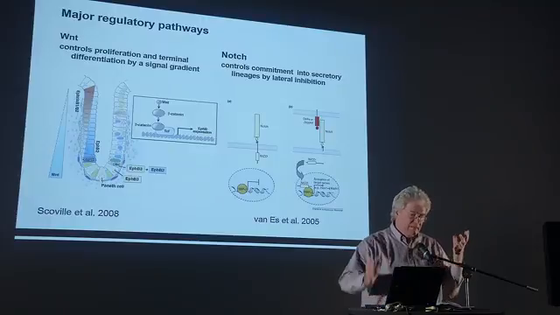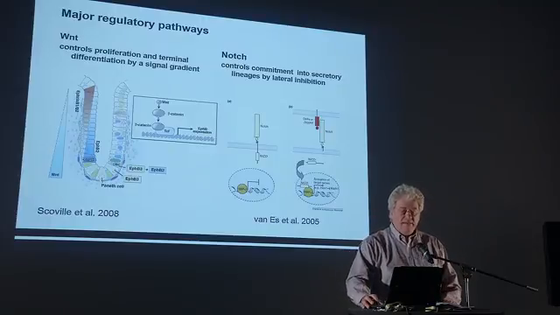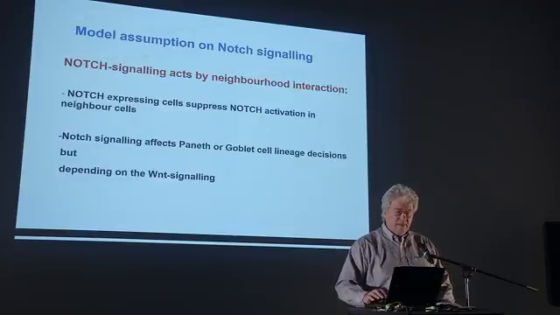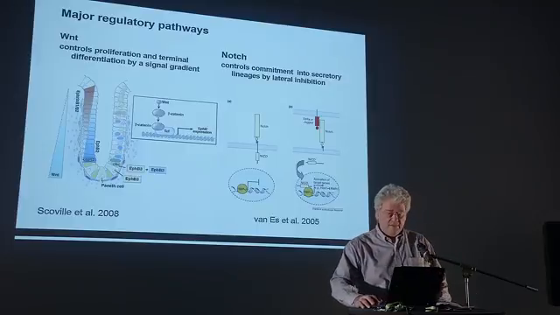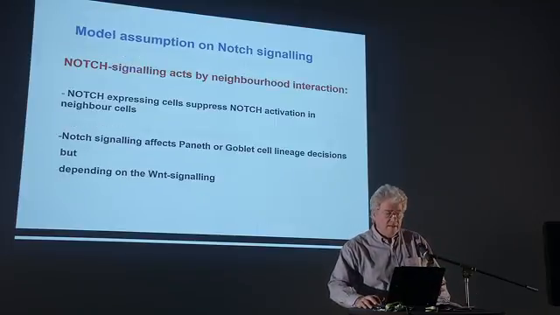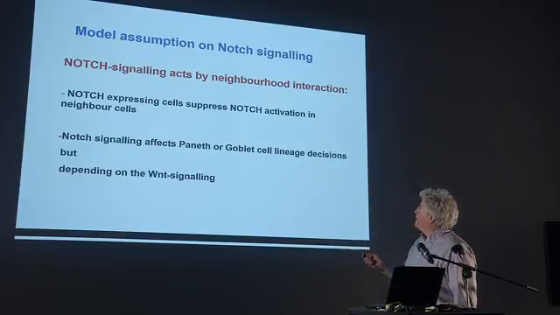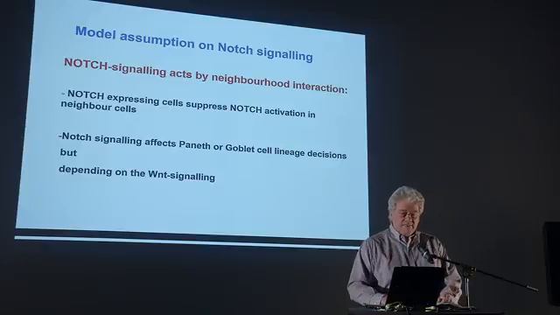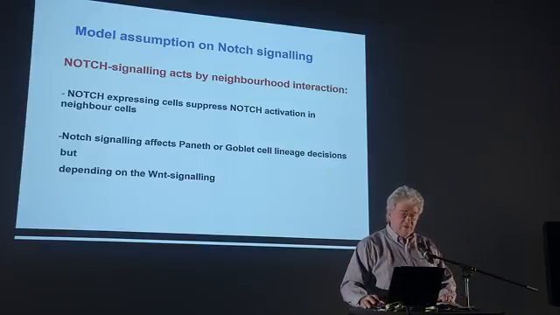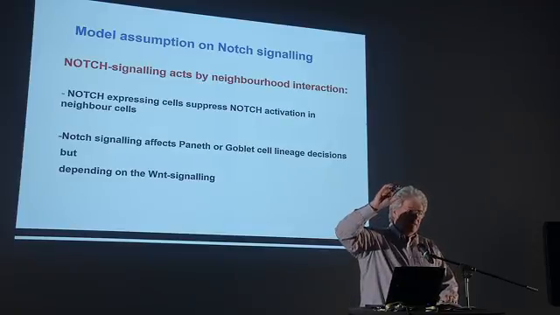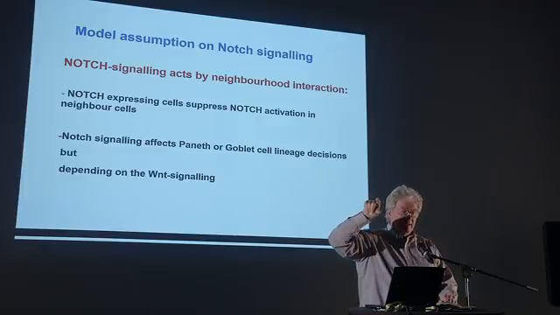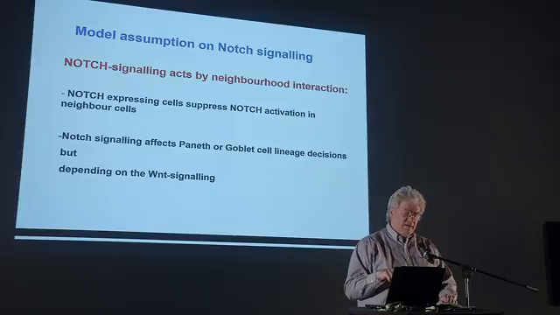So they are simple, again, from this biological background, we distilled, if you like, two rules. The rule is this Notch rule, it's the next neighborhood rule, expressing cells suppress lateral neighbor cells to do the same thing. And in this context, the effects of this inhibition are different whether you are high up in the crypt and then cells are creating Paneth characters or not. And if you're low in the crypt, meaning high Wnt signal around, then it's the decision of whether you are stem cell or Paneth cell.